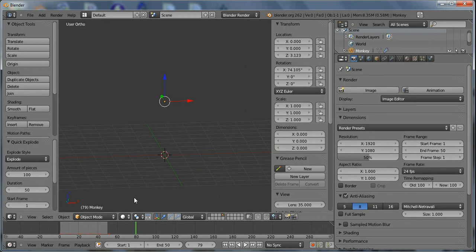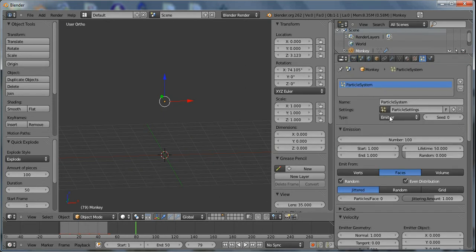So I'll increase this bar. I changed it to 50 because by default a particle system explode, its lifetime is 50. You can increase that, decrease it, do whatever you want. That's just the settings of how many frames the object will be there. So as you can see, we're on frame 79, it's gone. You can't see it. But if you go back into, like, say 20, you can see it.